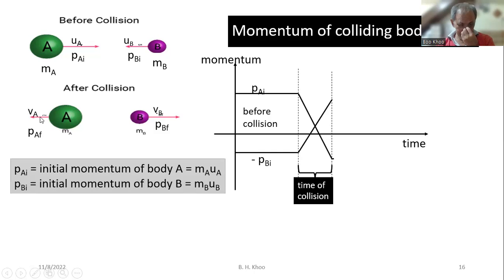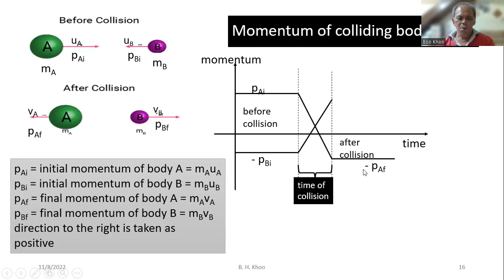And then final momentum. Right? After collision, it goes negative. Right? Goes negative. Collision, this goes positive. Right? The slope must be the same. Right? Remember, this is idealized. That means it's perfect. We smooth it out. It's supposed to be a curve at this part there, curve at this part there, but we idealize it. Okay? Easier for us.